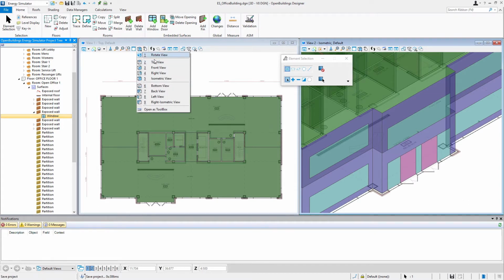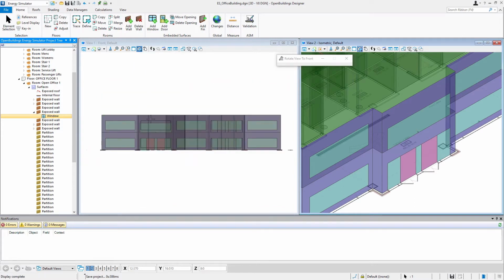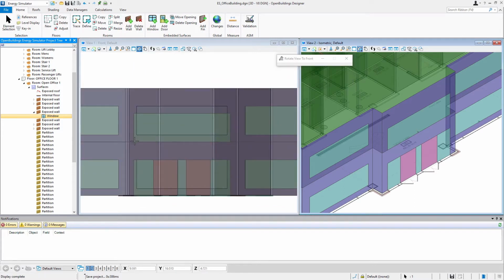I'm going to rotate my top view here into a front view. We can see this is our window here, and we want to move it up so it aligns with the other sill heights, or that the top aligns with the top. So for that, we're going to use this tool, Move Opening. Now we're going to uncheck numeric and Z level. The Z level setting would maintain the window's Z level. This would be important if you were moving them in a horizontal direction, but since we actually want to move it up in the Z, we will want to turn that off.